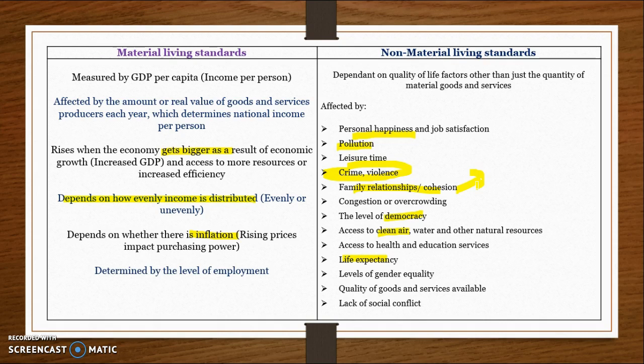But having said that, it's not a direct correlation between higher economic activity and non-material living standards. So, for example, higher growth may lead to more pollution, so we may wipe out more of our non-renewable resources. It can cause climate change. It can cause increased stress and less leisure time if people are working harder. So there can be a negative correlation between higher economic activity and non-material living standards as well, which you need to be aware of.